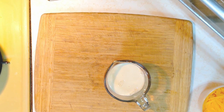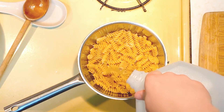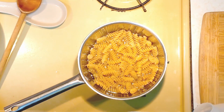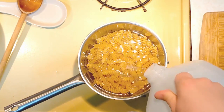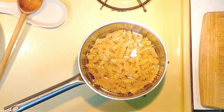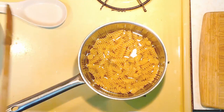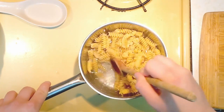We are now ready to start cooking. Moving over to the stove, the first step is to pour water in until it just covers the pasta in your saucepan — you can see I'm just barely covering the top of the pasta. Because we're doing this all in one pot, we're going to let the water boil away. I'm adding some salt in here; whenever you're cooking pasta, you always want to do it in salted water.